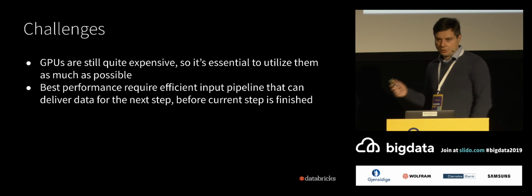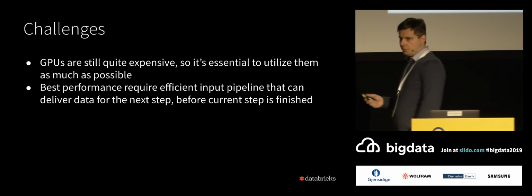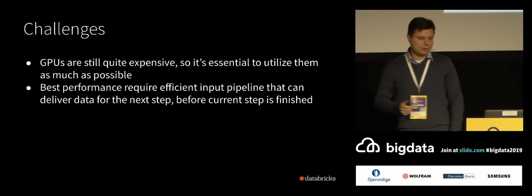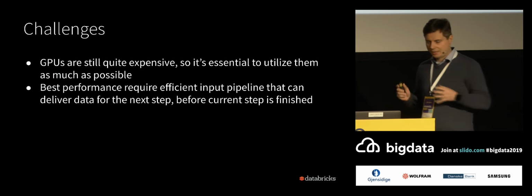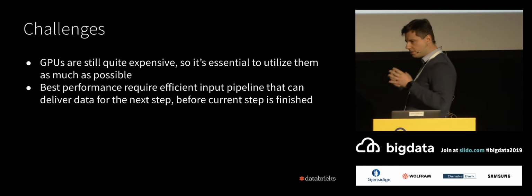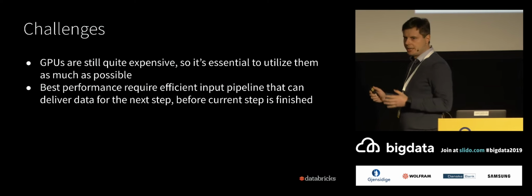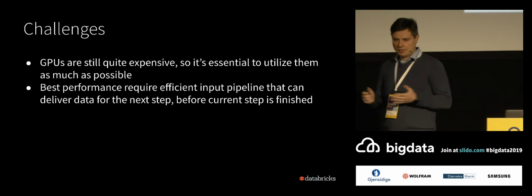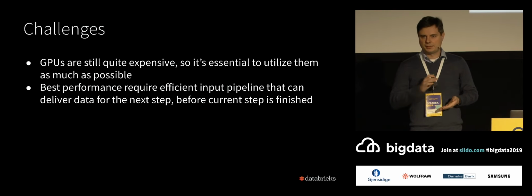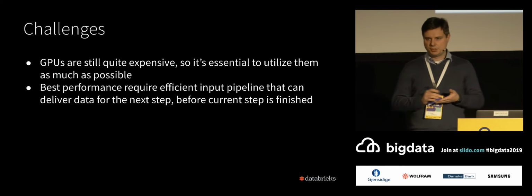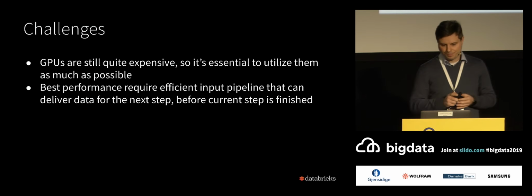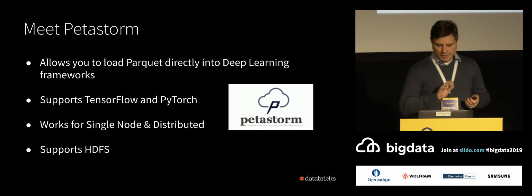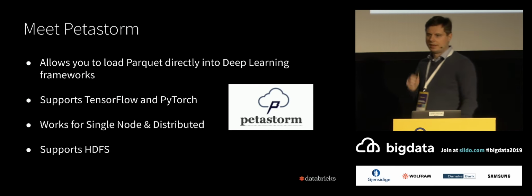Image recognition models are usually trained on GPUs, and the GPUs are still quite expensive. So it's really important to prepare our data pipeline in a way that it can feed enough image data to the GPUs. If our data pipeline is not performant enough, then the GPUs will not be utilized, and this just means that we are losing money. And Petastorm can help us here a lot.